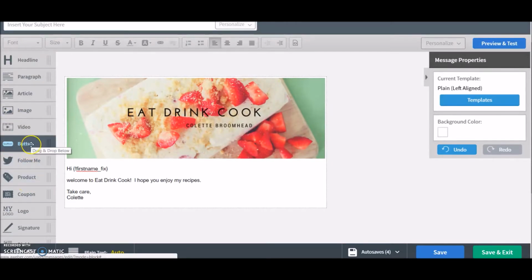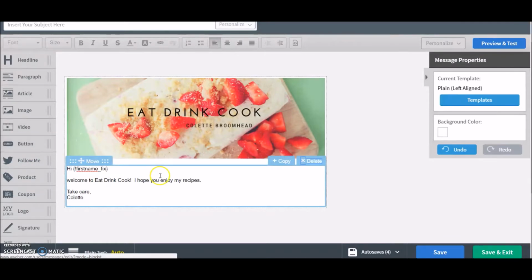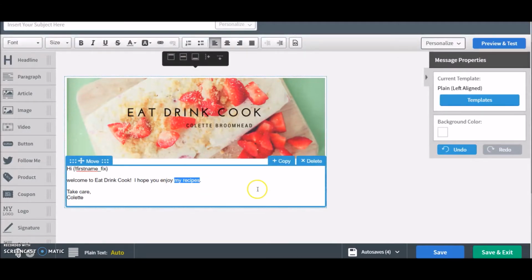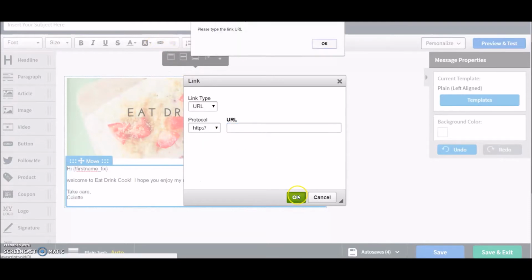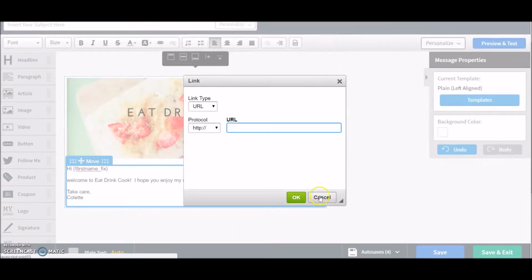You can add buttons, so if you want people to click through to something, you can put a button in, or you can create links in the same way that you can in WordPress, just by highlighting and then clicking your little paperclip, and then adding your URL there. So you've got all the mod cons.